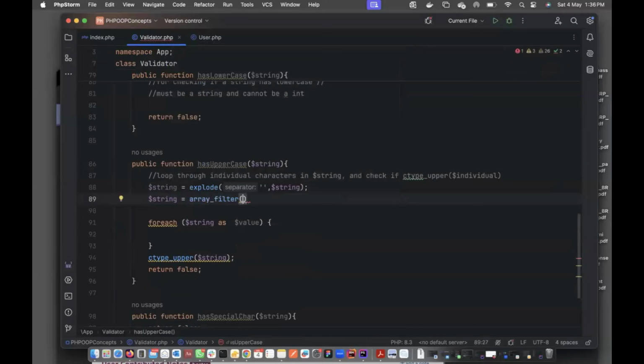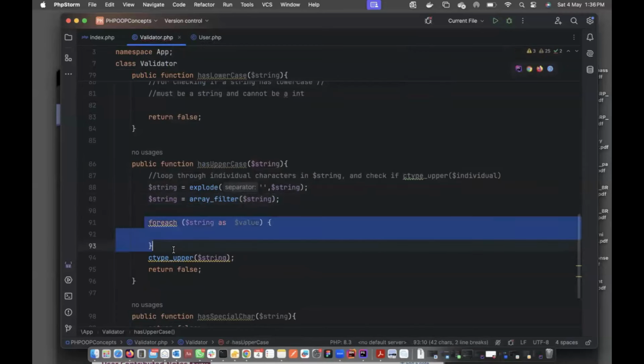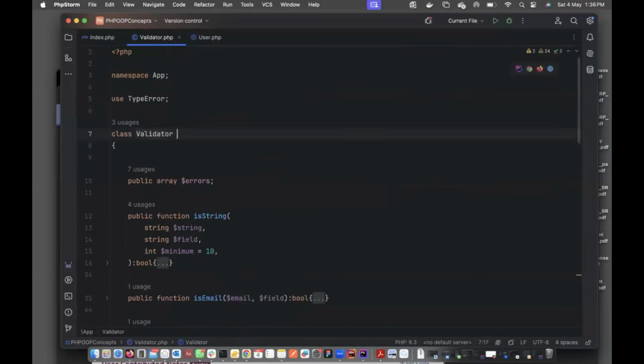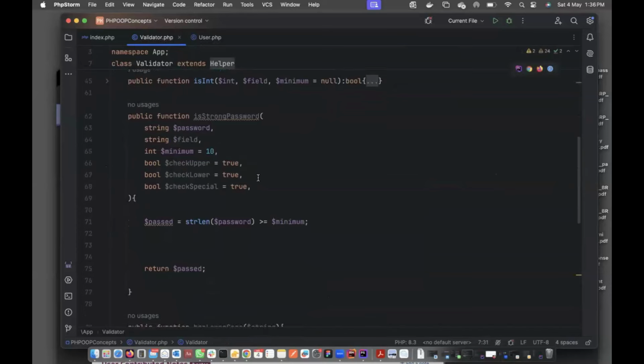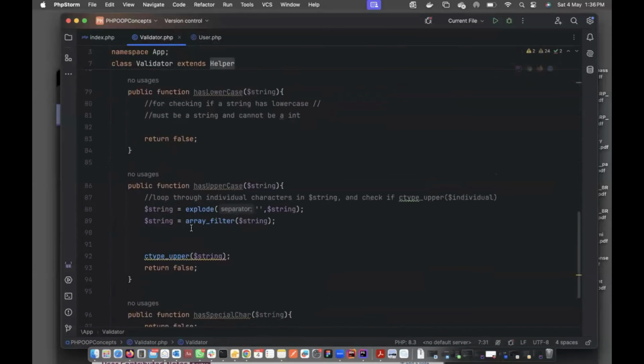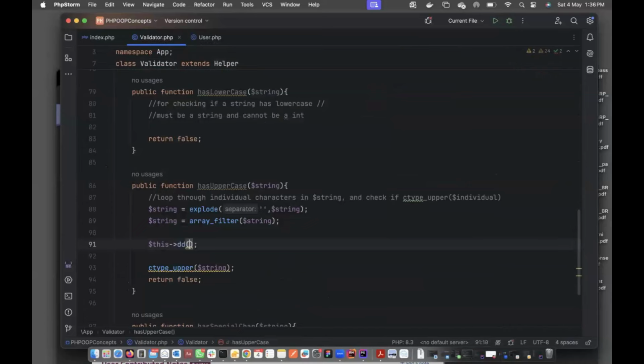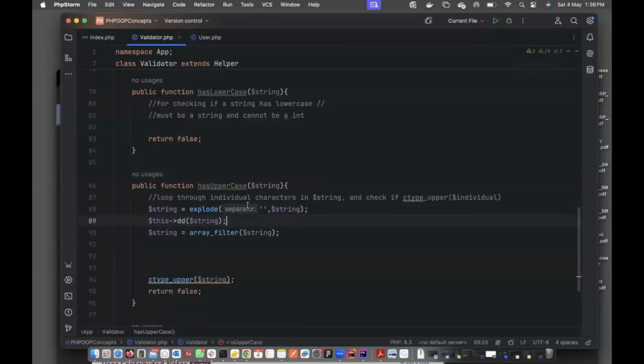So array filter string. All right, so let me quickly show you what I'm trying to do here. Can I use my helper here? Extend helper. I think I can. Okay, I can. So let's go in here and do this dd of string. Cool. So I'll do a dd before I even get to removing this guy.